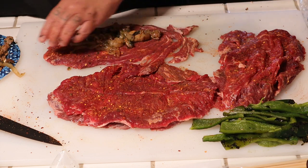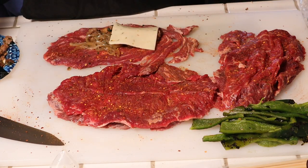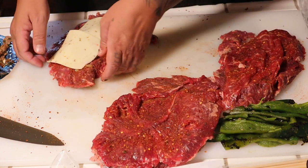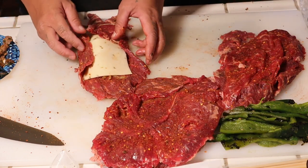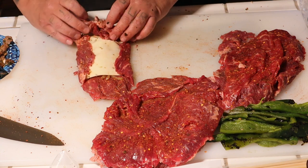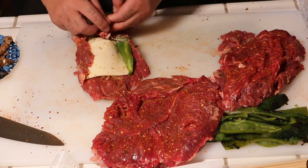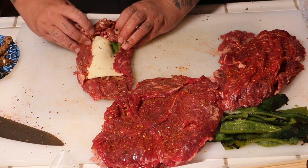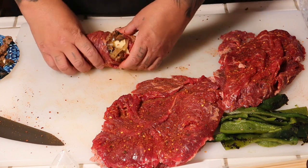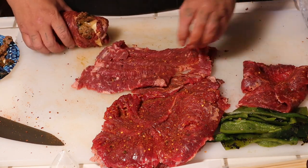I tasted the filling by itself — super delish. I got some pepper jack cheese. I think that will work. These pieces are not uniform and square, so we're gonna have to kind of pinch the sides and roll nice and tight. I almost forgot the poblano — come on George! Something like that, nice and tight. You see what I mean — there's a hole right there, so we might have to go double.